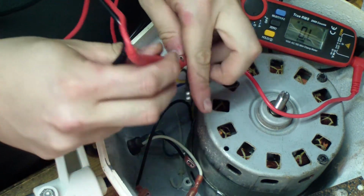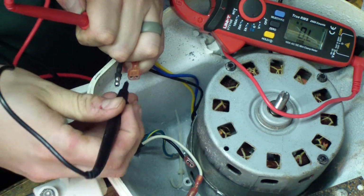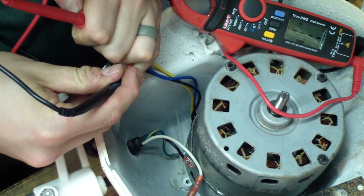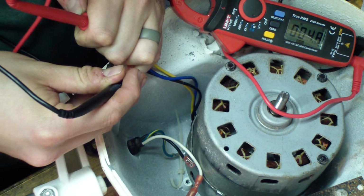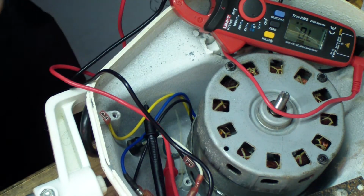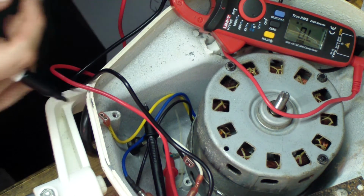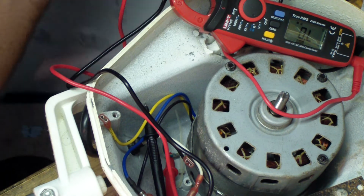So one to yellow here. Okay, you can still see. So I got 4.8. That's less than what the total is. So we have a short. Based off that, we get a short between the windings. So let me write that down.